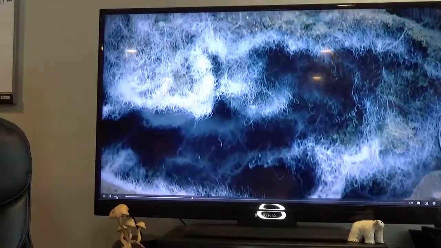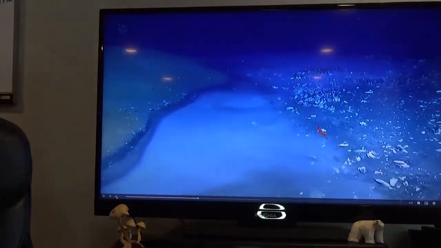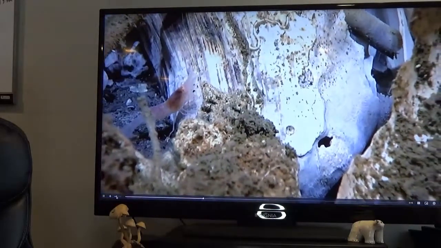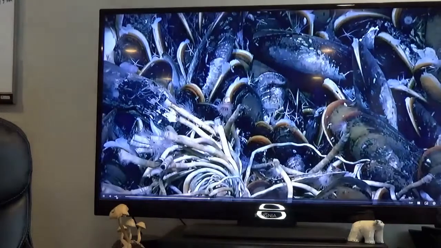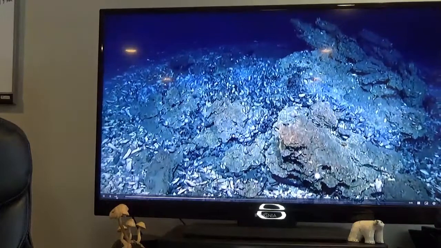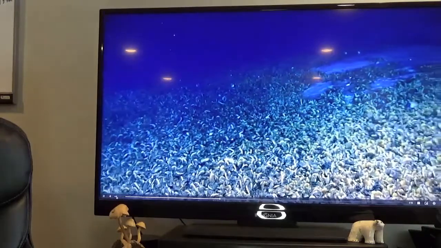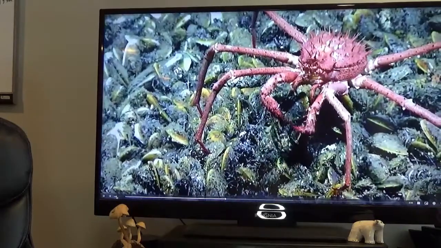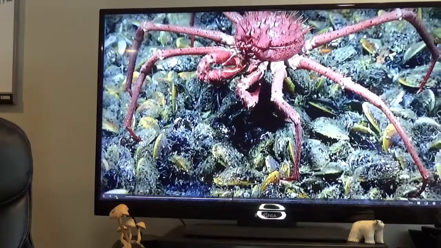So in geologically active areas such as the Gulf of Mexico, the hydrocarbon-rich fluid and gas can result in a number of unique and rare environments that can range from a small patch of blackened reduced sediment to cold seeps with extensive mussel beds. Once you see a cold seep, it's just booming with animals. There are thousands upon thousands of animals in some cases. And that's because they've got a really plentiful energy source. So those hydrocarbons seep out of the seafloor, the bacteria then use them, and that bacteria is just constantly being replaced once it's eaten.